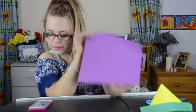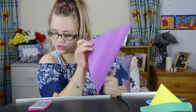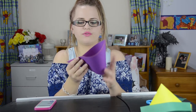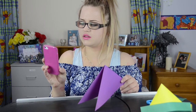Fold the paper in half by taking the top corner and folding it to the bottom corner. The crease should run from left to right. Next up, fold the triangle in half by taking the left corner and folding it to the right. So we're going to fold it again in half. Take the top flap and open it, creasing the left and right sides so you can fold the top right corner.